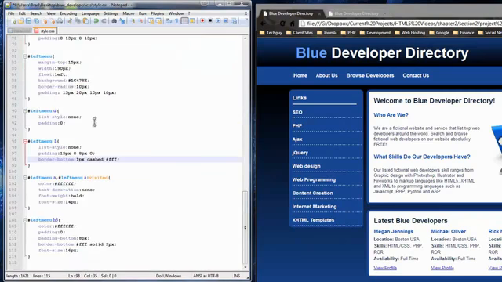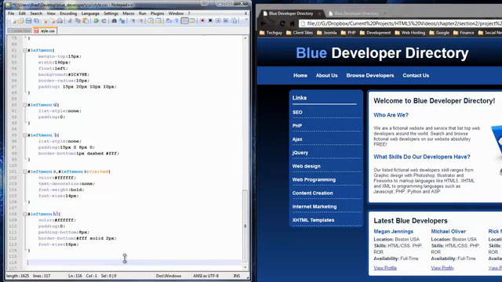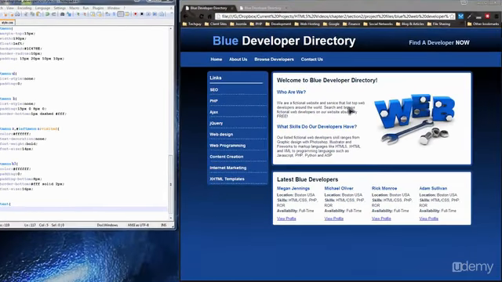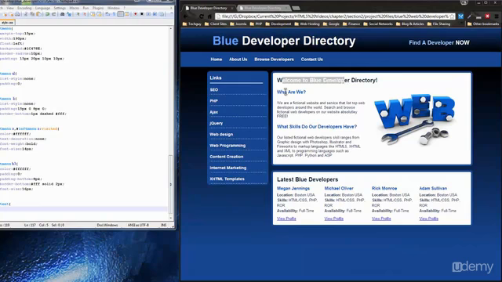So let's go to our style sheet and let's start on the content div. Now what do we need here? We have a heading, 2 more headings, 2 paragraphs, and this image.